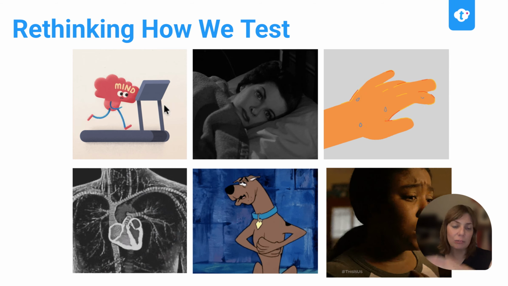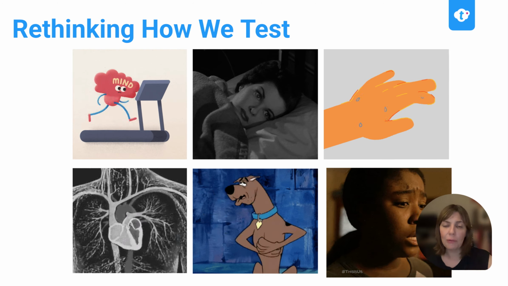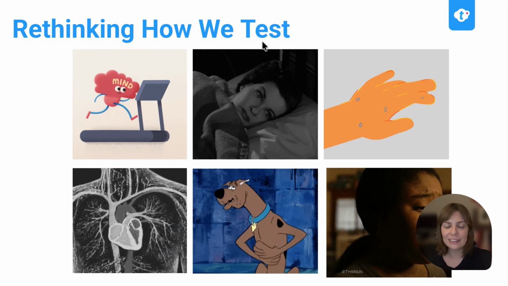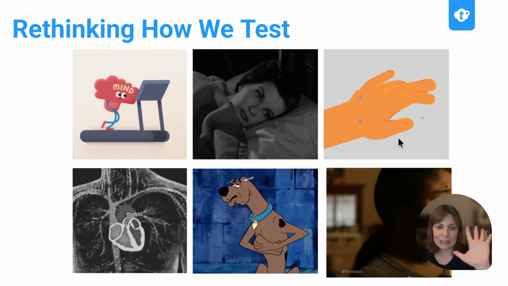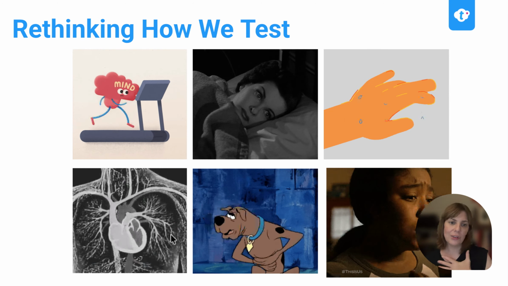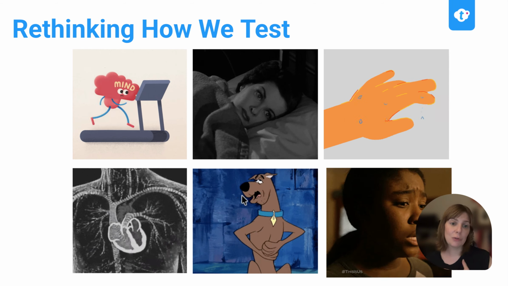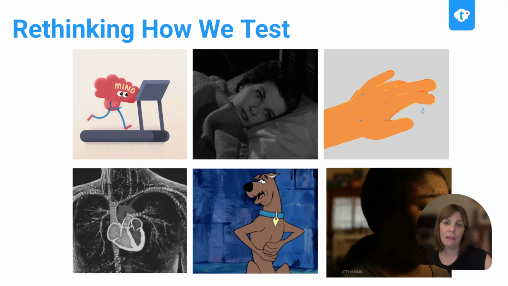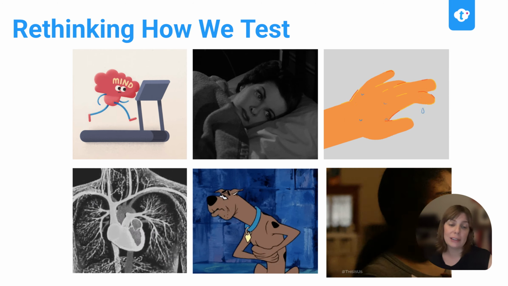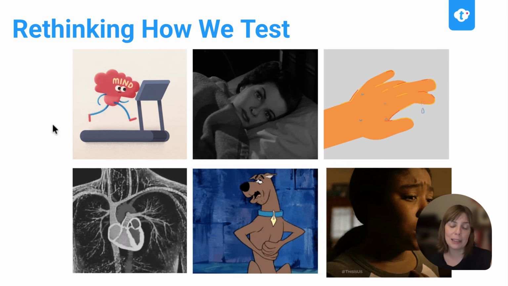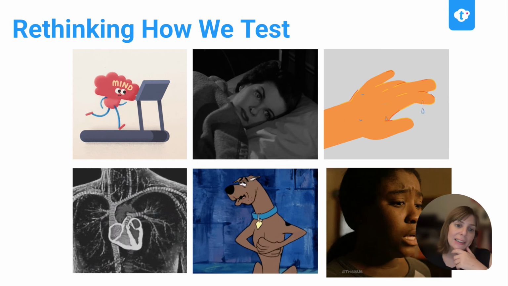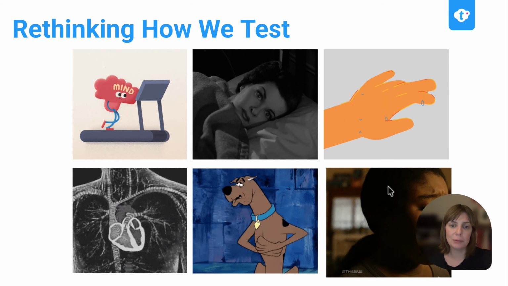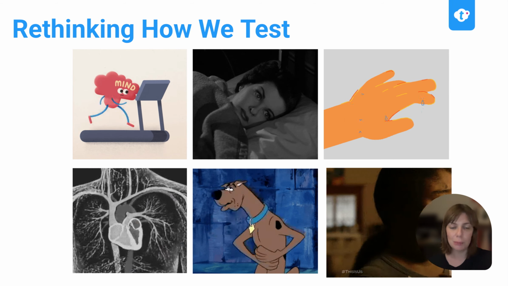So the first one is racing thoughts. Your mind is running, your thoughts are racing. This one is sleepless nights, insomnia. This one, sweaty hands, sweaty palms. Your heart is racing. You have nausea or stomach problems, or you can't breathe, you have shortness of breath. These are all common symptoms of lots of anxiety, but exam anxiety. If you've ever taken any sort of test, exam, you will have experienced these symptoms in the past, I'm sure, unless you're very cool and calm and not fazed by anything.